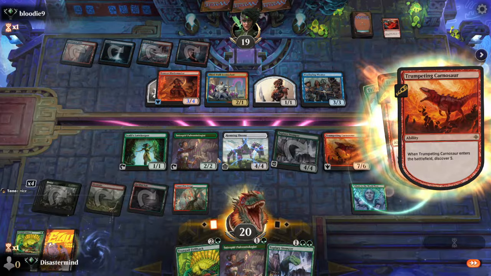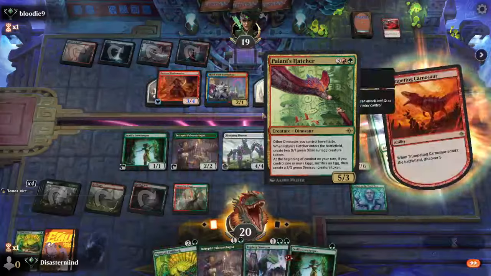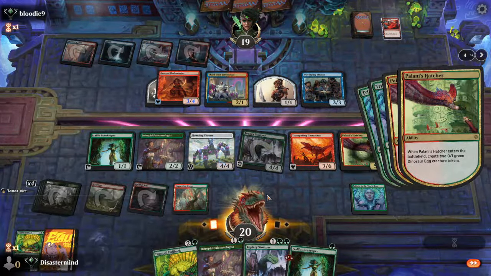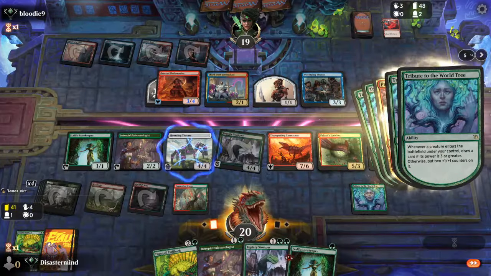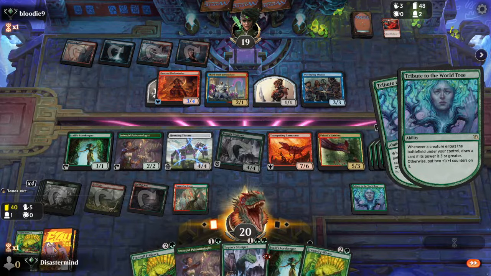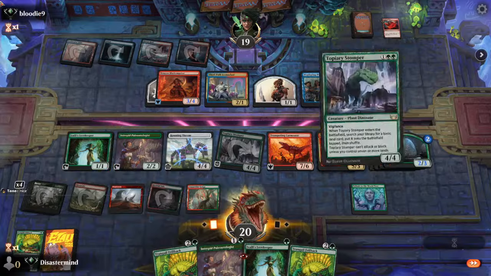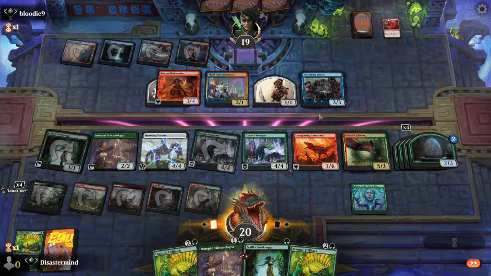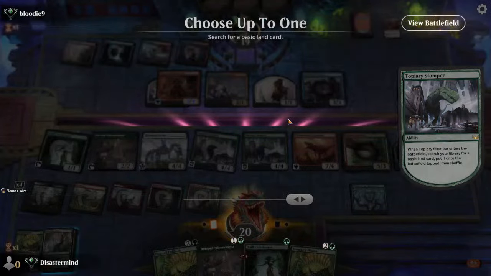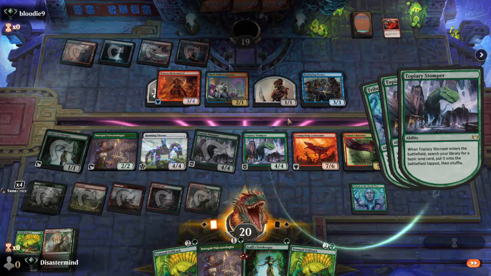Come on. I need a hatcher. Oh, fuck you. Put in hand. I don't want that. There. That's what I want. Yeah. How much more mana do we have? Come on, dude. I will get this down. It's going to attack and block. Yep, I don't blame him.